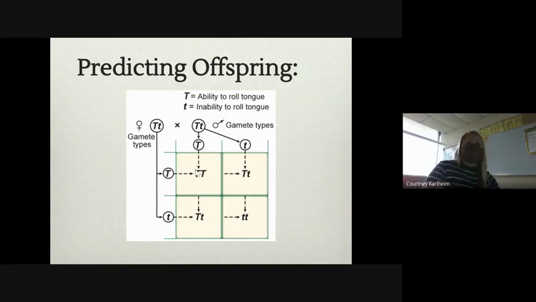So then you just take them and bring all the ones on the top down. If this one had an uppercase T, you bring it down to all these squares. So there's an uppercase T from the top, and then an uppercase T from the top here. And then you take the little t and bring it down. The little t over here and the little t over here. And you do the same thing across. We're going to practice this if Google Classroom would ever work, but I'm just showing you how it works right now. So the uppercase T on the side gets put across, and then the lowercase t on the side gets put across also.